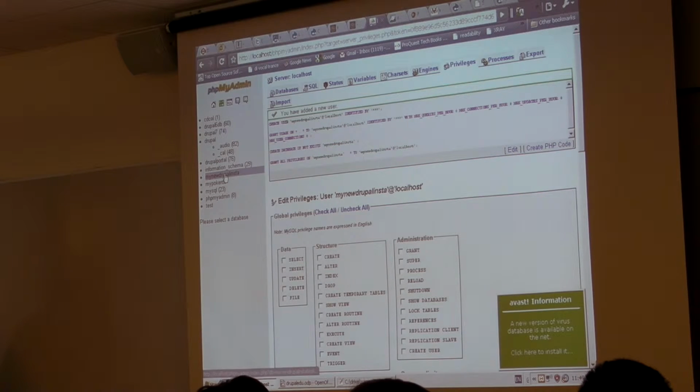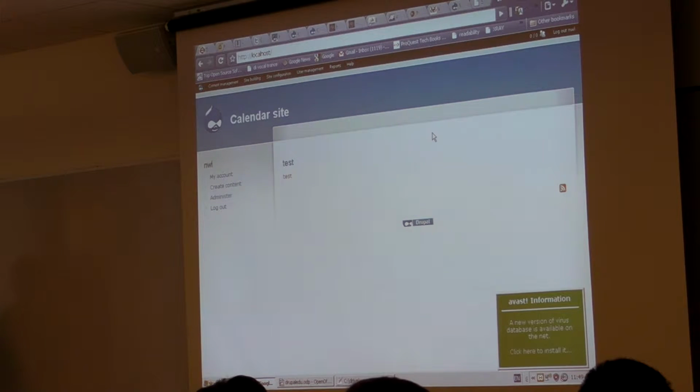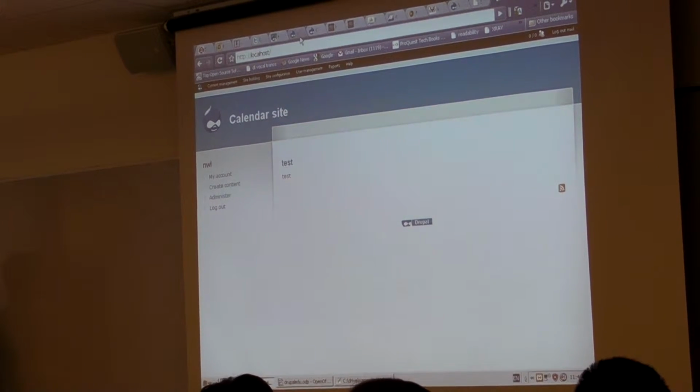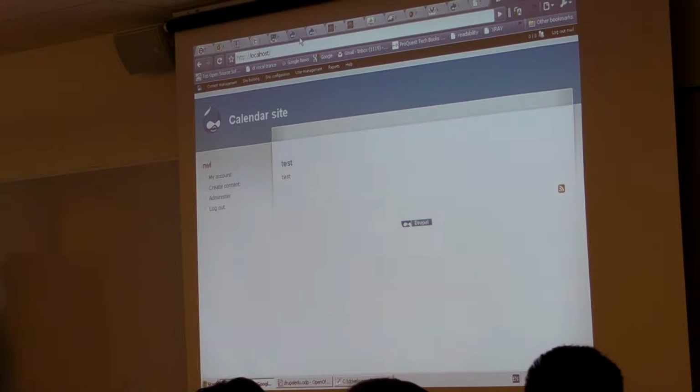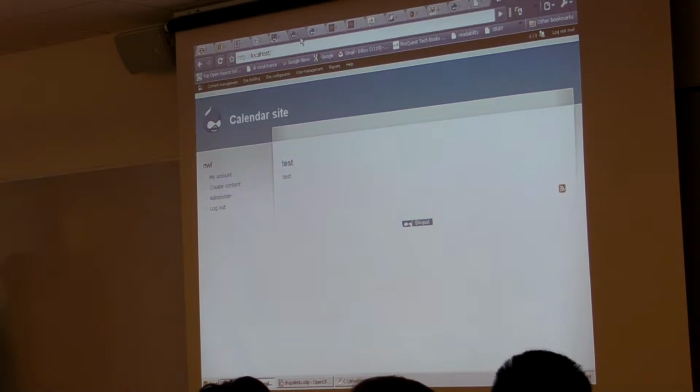So once you've done this, you would go over to your localhost, and once you type localhost in, you see my Drupal thing has already come up here. I'm not going to walk through the install screen because it's basically point and click. You grab that password that you saw, and it's going to ask you to paste that password in, and also to put the user that we created. So my user was my new Drupal install. Aside from that, you don't have to do a lot of customization right off the bat. You just have to tell it how to connect to the database, and you're pretty good to go. Just needs the username and password.